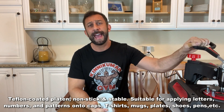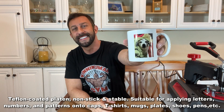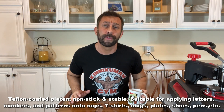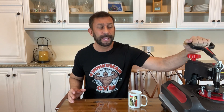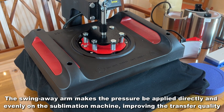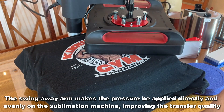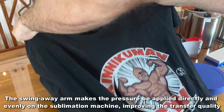People are always asking me, Adam, how do you have such cool designs, whether it's on your mugs or your t-shirts or whatever apparel, your backdrops, things of the sort. Well, it's because I'm making it myself and the folks at Vever have really done a great job making high-quality products. I'm talking real steel here. This thing is sturdy. It's heavy. It's not some plastic device, and this is going to help you make aluminum presses, t-shirts, whatever it is — you can make it.